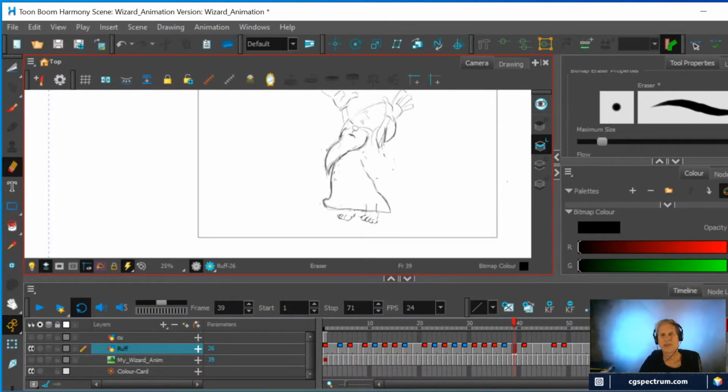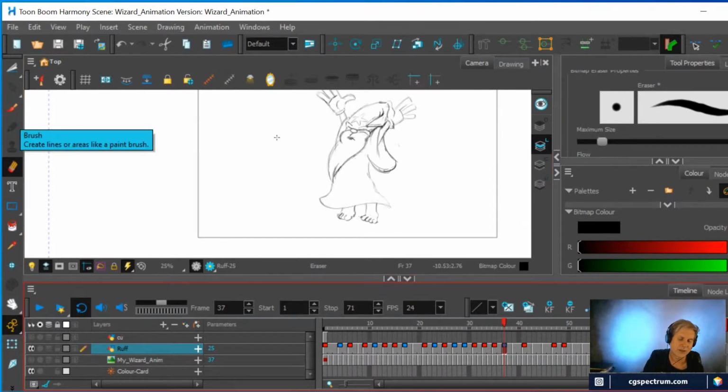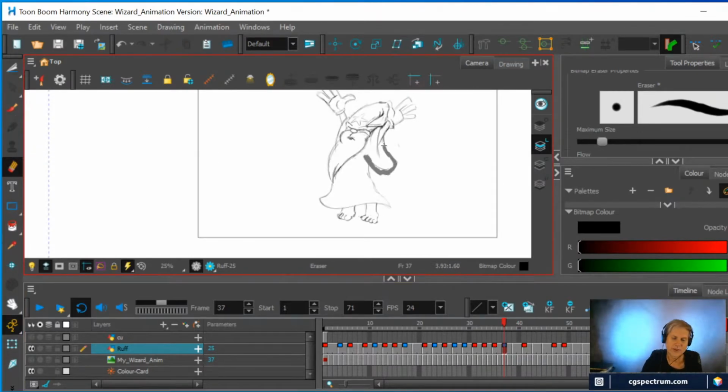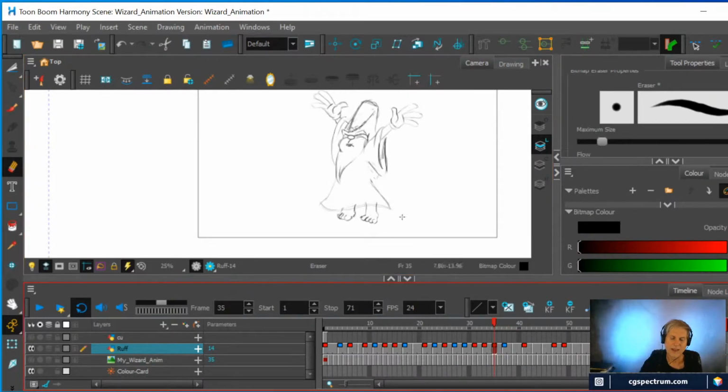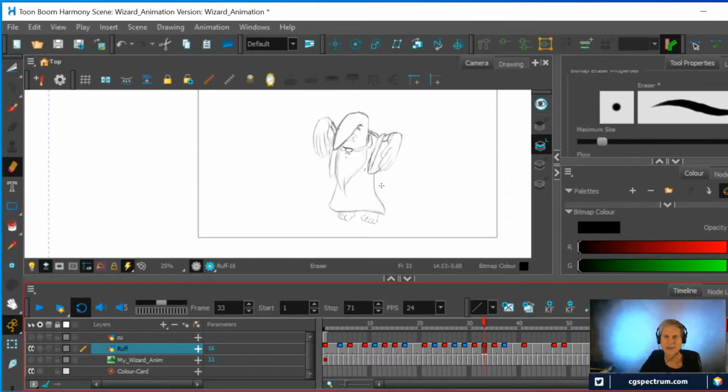And the question, Oscar, that you asked earlier, does Toon Boom clean your line work? Well, you can clean your line work in Toon Boom. It doesn't do it for you, but that's something that I'm going to do later, is actually clean stuff up in Toon Boom. I'll be doing that here in just a minute, as soon as I'm happy with this sleeve, which kind of got away from me here. It's sometimes difficult to animate when I'm talking.